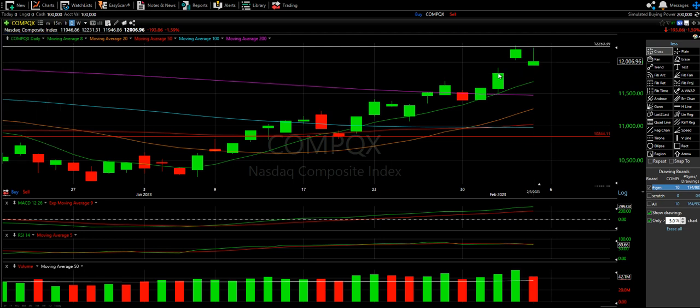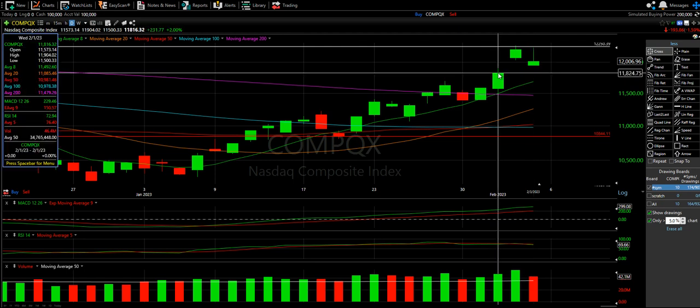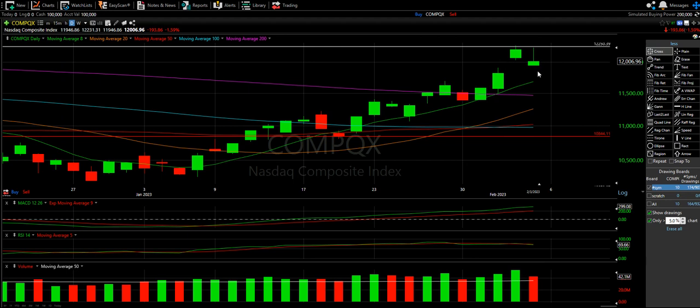Don't lose this candle by Friday. That would be horrible, right? Hopefully we go roughly this low. By the time we get here, the 8 would hopefully be right here, and then that's where we bounce. That would be a pretty good way to get there, right? So let's see if that plays out.